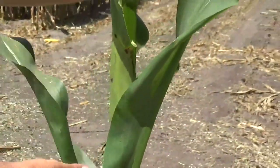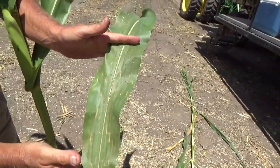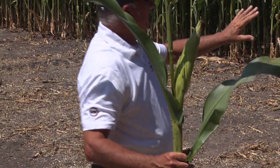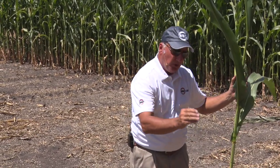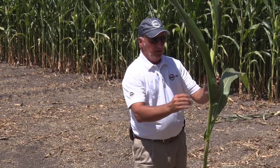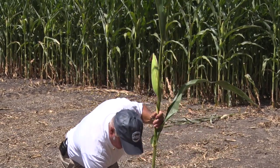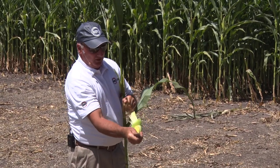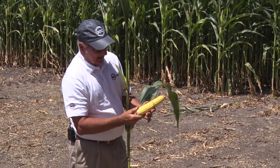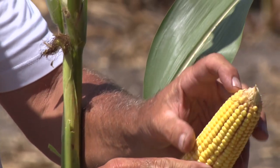We're way past that — leaf number one back there, leaf number two probably has enough lesions. I have enough lesions right here to cover a quarter between my fingers — six inches apart. This particular corn was not sprayed; it's the only corn I own from here to the end that's not sprayed. Fungicide absolutely pays in our program. We run a spreadsheet in the winter with a cost of thirteen dollars for fungicides. We're trying to protect the ear leaf. Gray leaf comes from the bottom up, rust comes from the top down. We want to maintain the tip fill we have — this ear looks like at least 32 to 33 kernels long.